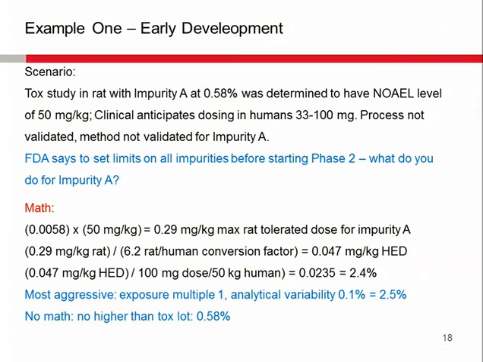So with a straight face, you could work with the clinical people and tox people, and you could commit to the agency, we will not have more in our next human dose than we had in the animals. And that's the sort of number. That's how you can go from a 0.58 to a 2.5.